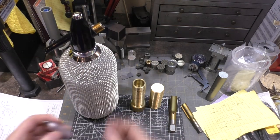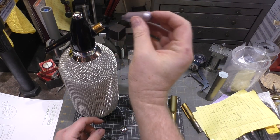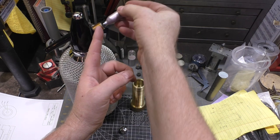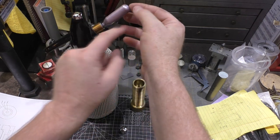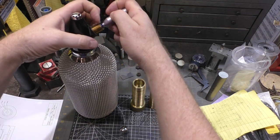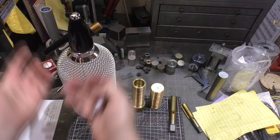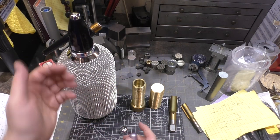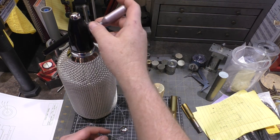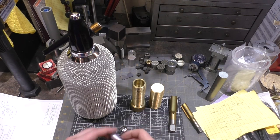Now the original design had small threads on the end, and it was a cast part, and you would slip this cartridge in, you'd thread it up to about here, slip the cartridge in like this into the hole that they had in the side of it, and then you would continue tightening it down until it pushed in about to the blue line I've drawn here, and then it would puncture the container and put the high pressure CO2 into the bottle. Well, you don't want to do this by hand because it might be enough pressure that it could come loose, could be dangerous, this could shoot across the room like a little mini rocket.